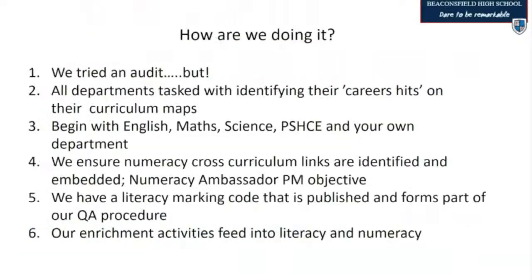So there were other things that we did. Obviously, as I've said, we tried an audit, but that's just a piece of paper. We then gave those departments their time to identify their careers. And then we began with a slightly smaller core number of departments, as you can see there at number 3. And we also ensured that we were able to increase the opportunities to link into the curriculum with numeracy ambassadors as part of that performance management.